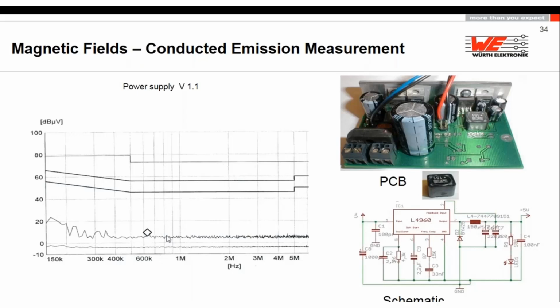And you can see the sarcastic smile of the EMC guy when they say, you are 40 dB above the limit. But when you are 20, 40 dB below the limit, then they start to be nervous and they look a little bit different. And then you can make your dirty smile and say, hey man, I can do good EMC design. Well, I wish everybody to have this satisfaction. I tell you, I had it a few times, but not too often.